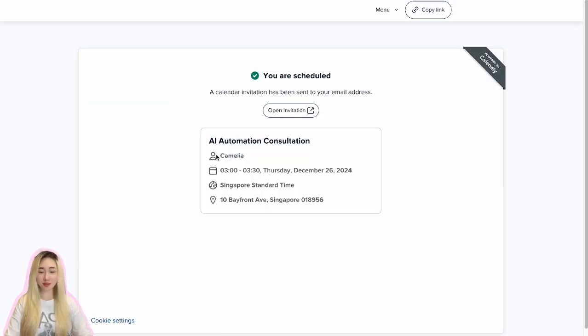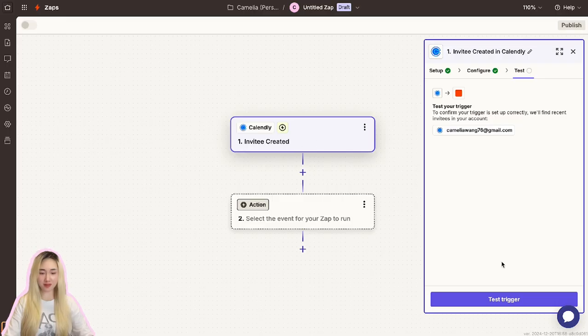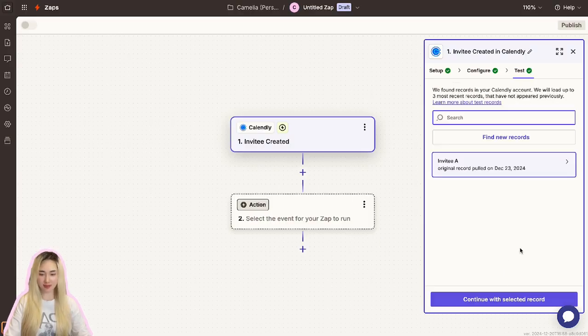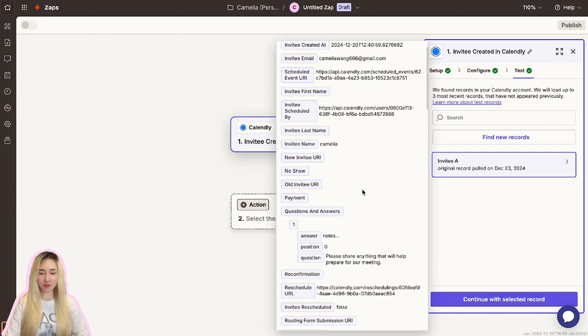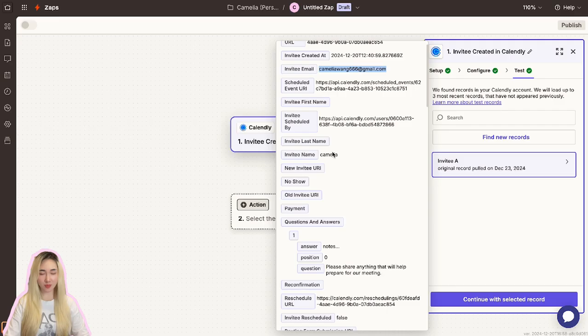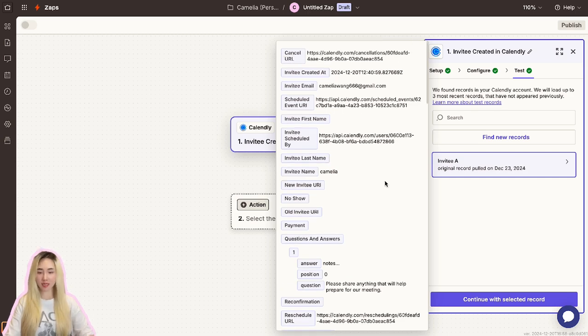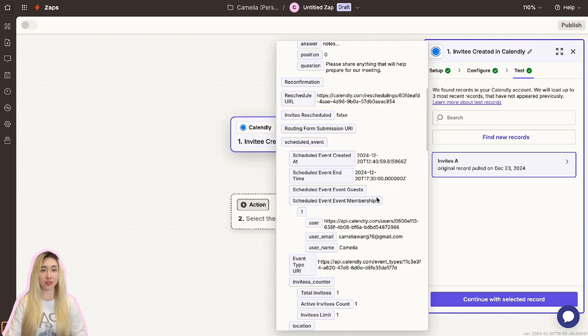Once it's done, let's return to Zapier and click the Test Trigger button. If the setup is correct, Zapier will pull in the details of your test appointment. You will see a preview of the event data, including fields like attendee's email, name, and other details.